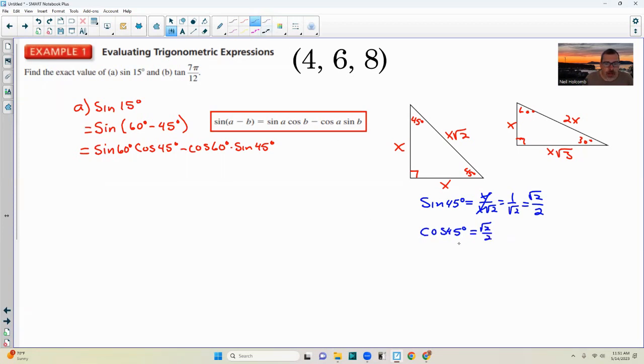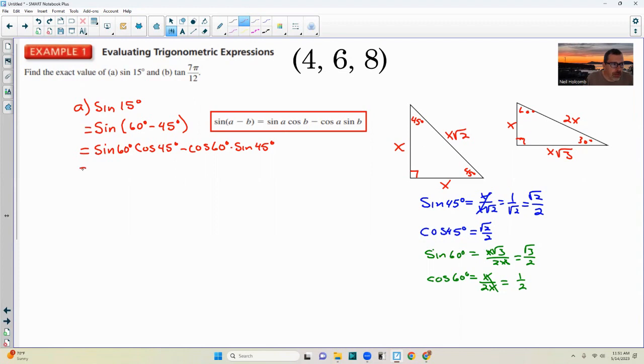Okay, and now we want to do 60 degrees. So the sine of 60 degrees equals, here's 60, sine is opposite over hypotenuse, x square root 3 over 2x. Well, the x's cancel, and I get the square root of 3 over 2. So I've done sine of 60, sine and cosine of 45, and now I want cosine of 60. Cosine is adjacent over hypotenuse, which is 1 over 2 when the x's cancel. So those are our 4 values from our special right triangles.